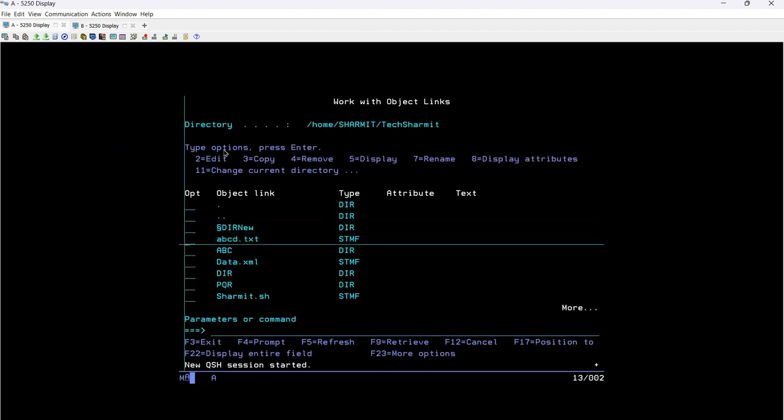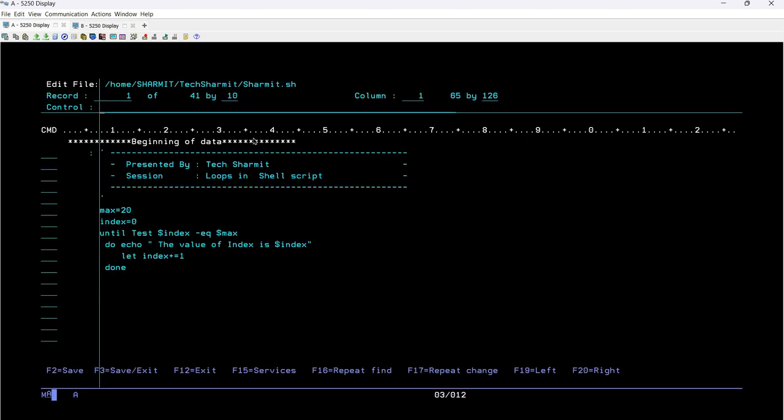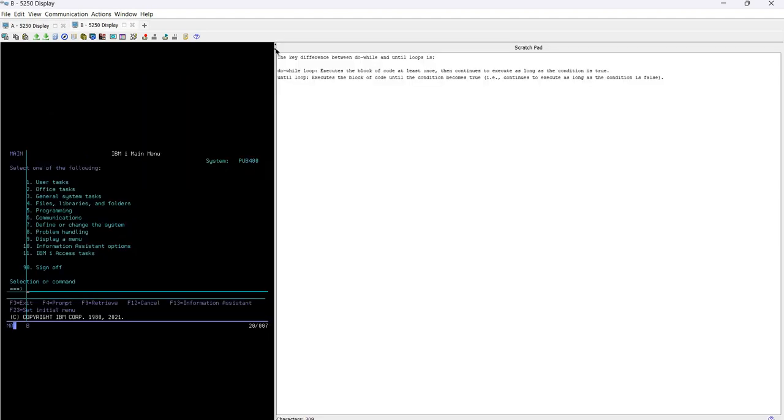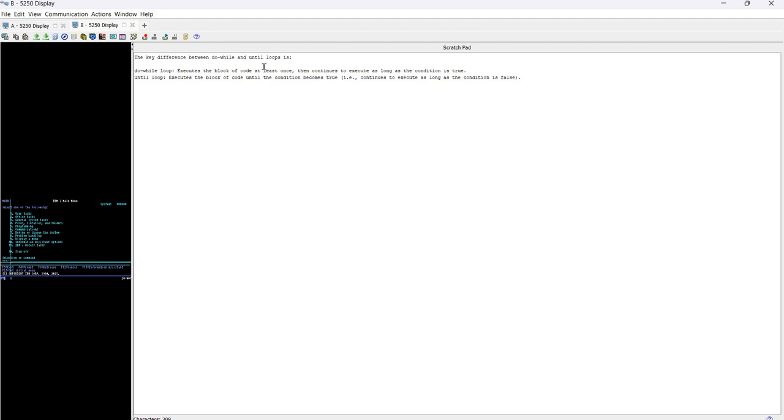Now it's time to understand the actual difference between the do while loop and the do until loop, because they look similar, right? Okay, let's see what the difference is. Just to show you, I have noted down only 2 lines, and it will clear your concept. So just read.